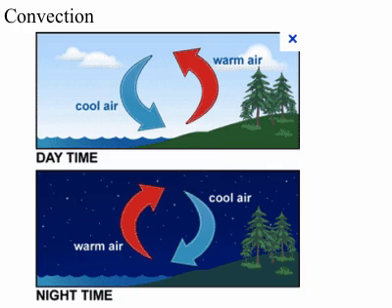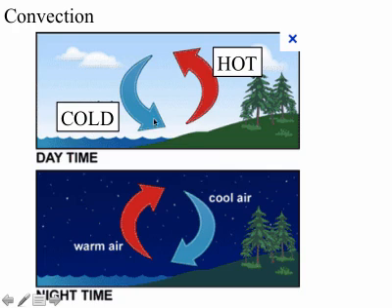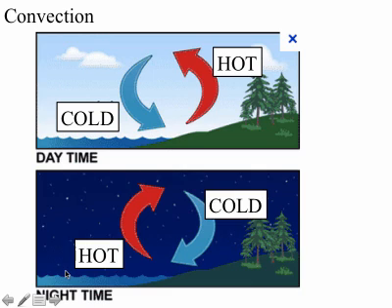Here's one very important convection cycle that causes our weather. Imagine in the daytime, the land heats up much faster than the water. Why? Because water has a very high specific heat, and its temperature doesn't change through the day very much at all. And the land gets hot really fast, so the air rises and convects, and we get what's called an onshore breeze, and you surfers hate it. But at nighttime, the land cools down faster, and the water stays the same temperature. So now the air is rising over the water and dropping over the land, and you have an offshore breeze, which is why surfers like to get out early in the morning, because the wind is blowing toward the water.